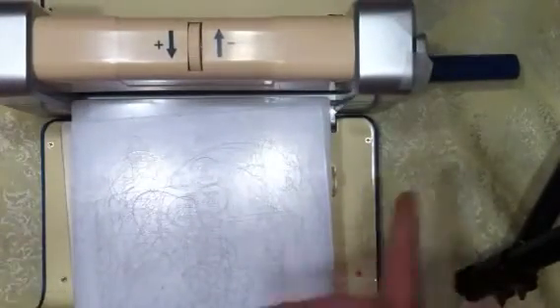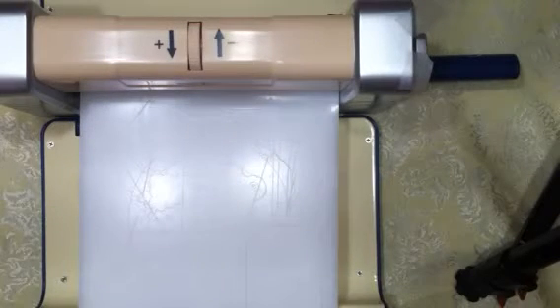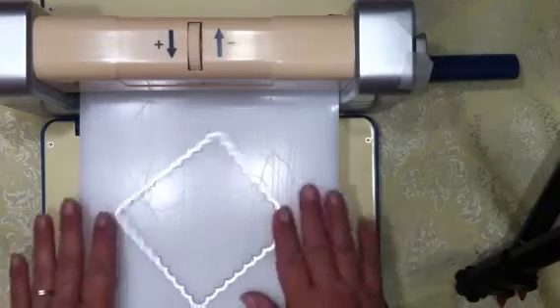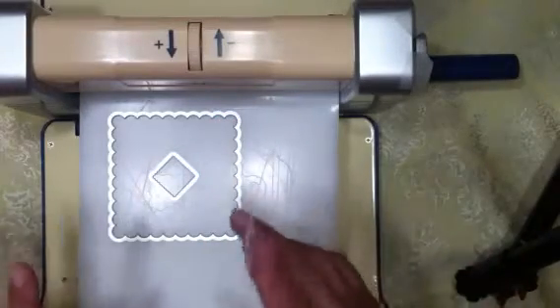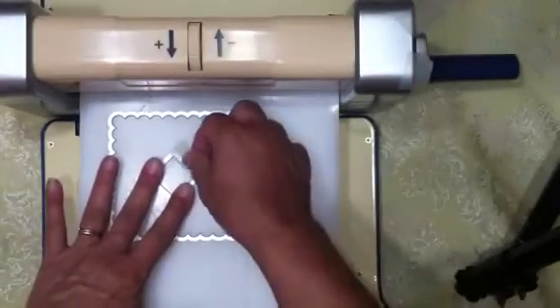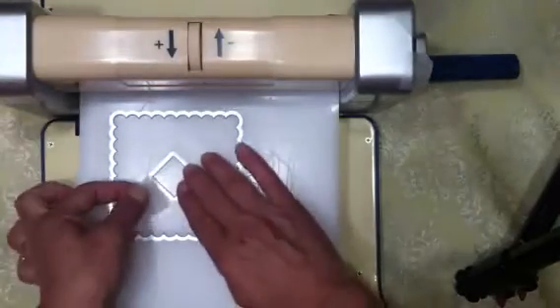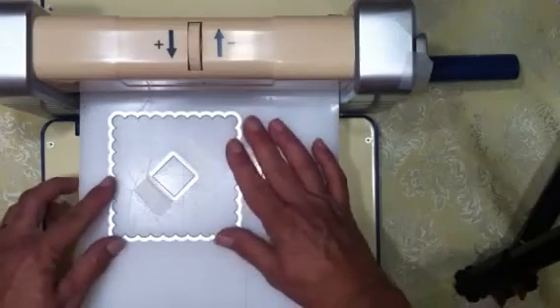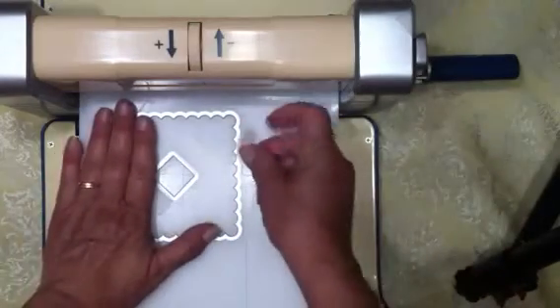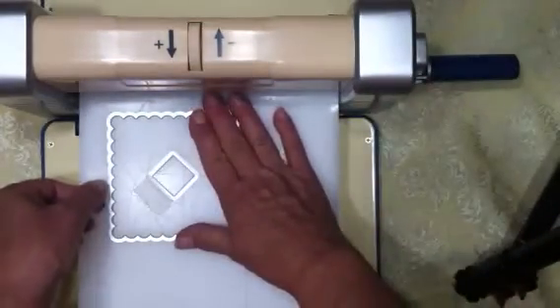That's one thing I like about both this and the Big Kick — they both have a platform to start with and catch at the finish. We'll cut with this, starting with wafer thin dies. Whenever you want to position dies precisely — say a little one in the middle and a big one on the outside at a diamond angle — I tape those cutting-side up right to my base plate so they don't move.